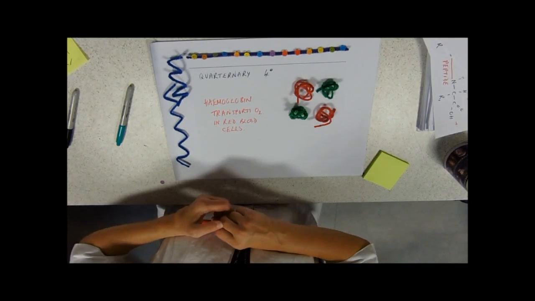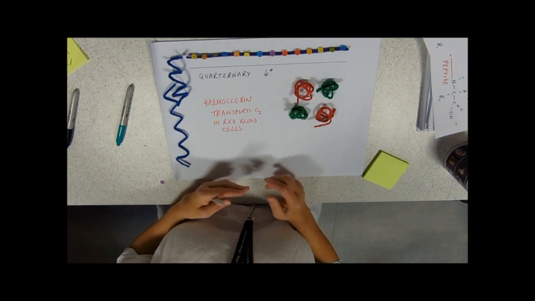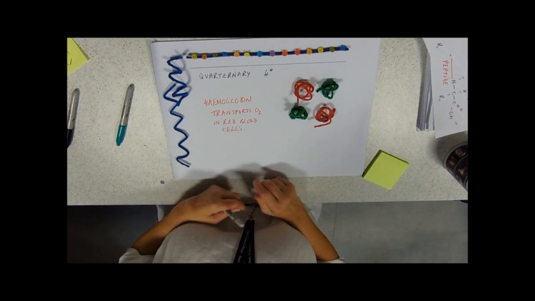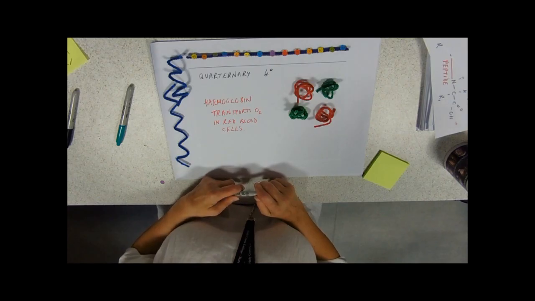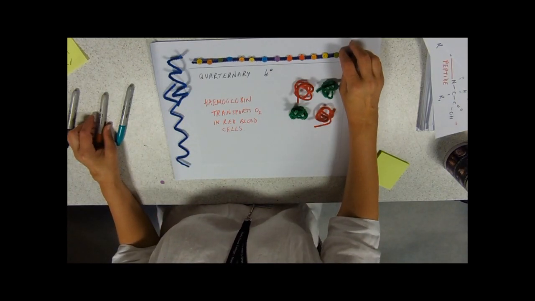Okay, I think that's about it for proteins. So you need to know the bonding, you need to know the examples, you need to know those terms, fibrous and globular. You need to know primary, secondary, tertiary structure, and you need to know that they're folded because of R group interactions.